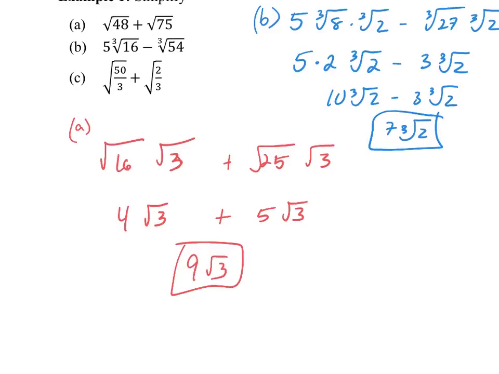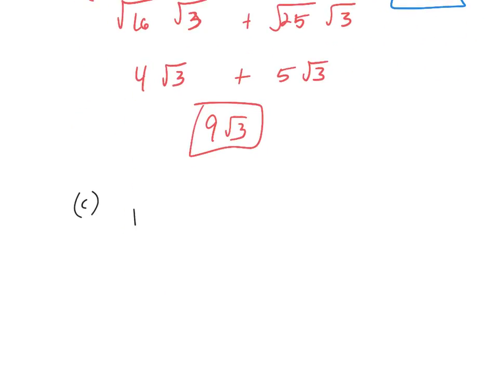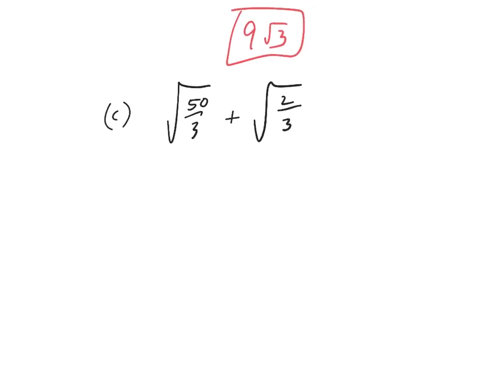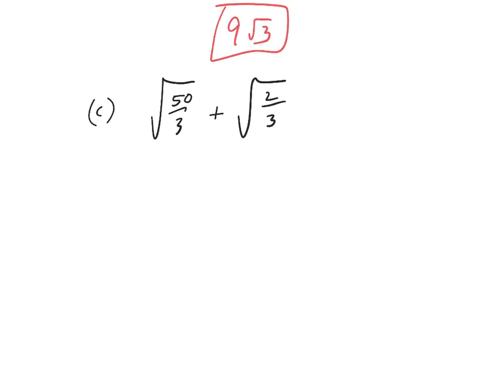Part C. Root 50 over 3 and root 2 over 3. Plus or minus? Plus, okay. What do you think for this kind of a problem I should do? And there's not only one right answer, by the way. So you can take different approaches for a problem like this for sure. Can you, since they both have the same denominator, and they're both square fractions, combine them together like what we do for 3? Can't, unfortunately, no. Because remember, you can only multiply insides by insides or multiply outsides by outsides. The only time you combine with addition is if what's under the radical is identical. So it would have to be root 2 over 3 and root 2 over 3, and then that would be 2 root 2 over 3.